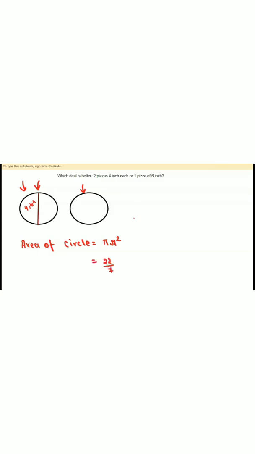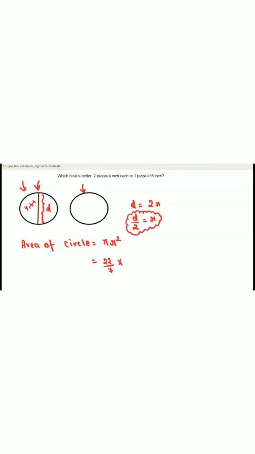So this is 22 upon 7 into, here, this is radius. And when we say radius, you know the relation between radius and diameter. We know that diameter is equal to twice the radius, so diameter upon 2 is equal to radius. Radius is half of the diameter. Now, this is nothing but the diameter, and we want to find the half of this, because the formula needs radius, not diameter. So first we will find the radius, using this relation.